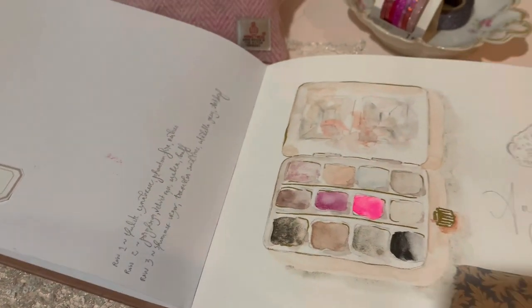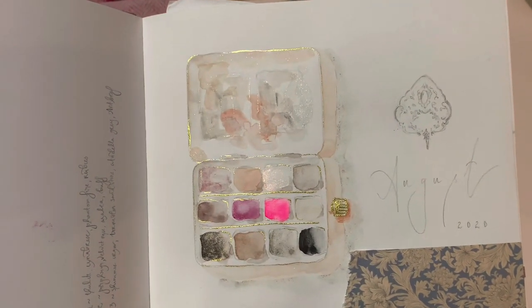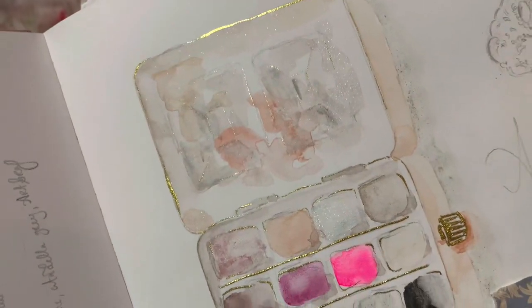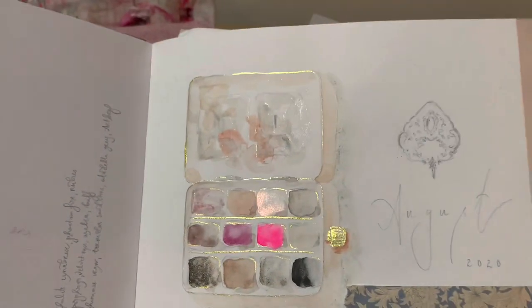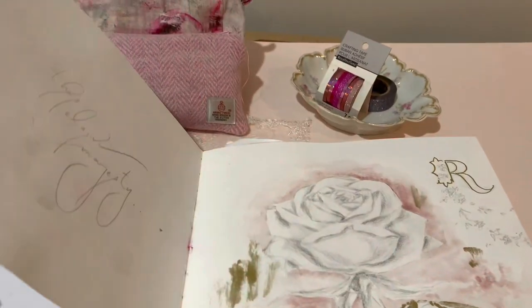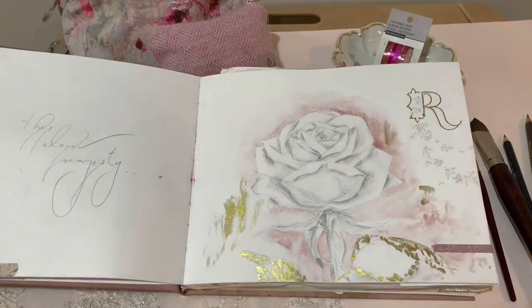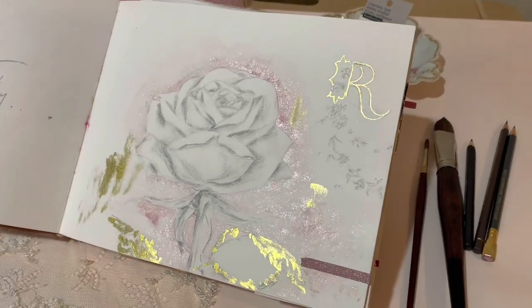So the next thing I did on this is the first page of the actual mixed media paper. I painted just a little palette on here. We did a tutorial on this palette, so what I'm going to do is link a playlist that has every tutorial. Probably half of the pages here have tutorials, and I will link that in a playlist. And then the other half, like this page, I just did recently to finish off this sketchbook.